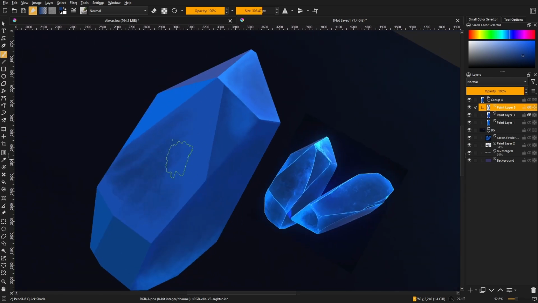You can use a bigger brush size at the beginning and then make it smaller to paint the details.